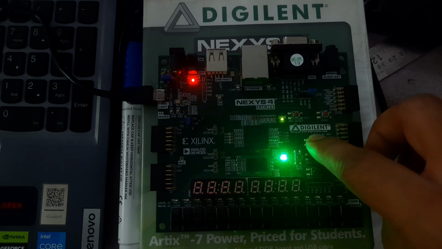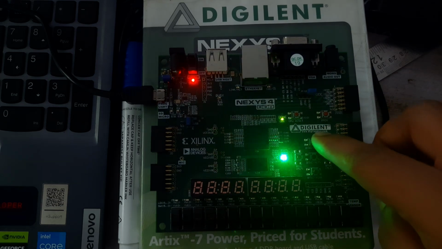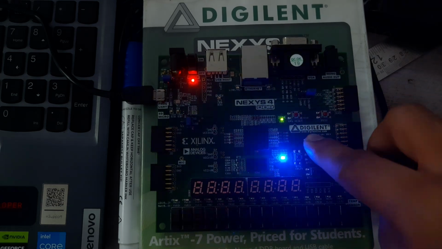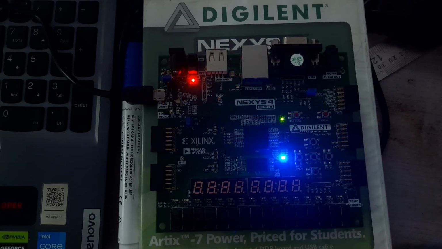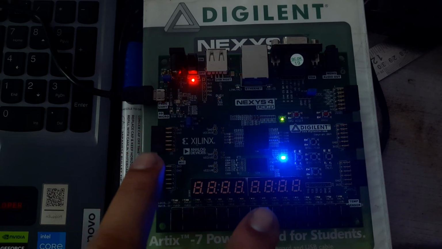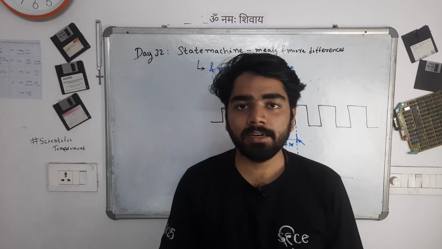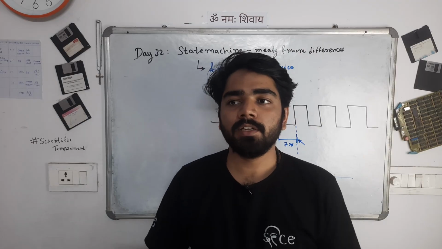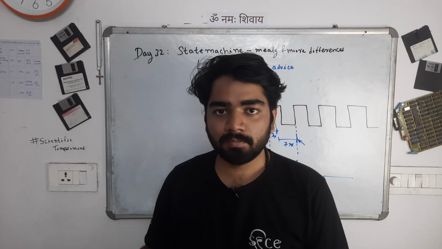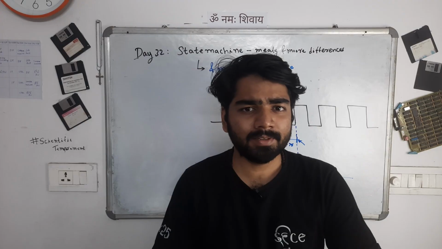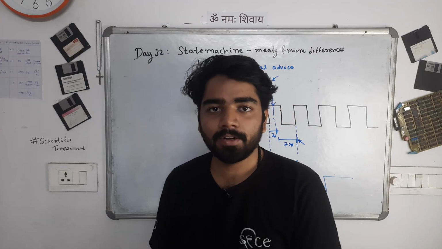The output immediately changes as soon as I push the push button. It is dependent both on the state and the input, right? And the Moore was only dependent on the state. Alright, so we have seen the FPGA demonstration for the Mealy and Moore state machines. We slowed down the clock and we saw the response of both the state machines, and the response was basically the same as what we saw in the test bench, right?